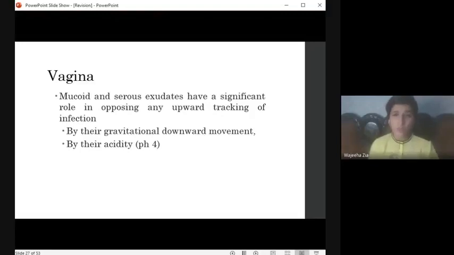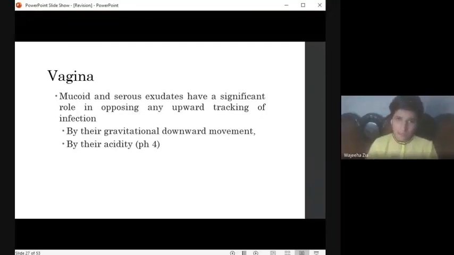Although the vagina is responsible for the spread of infection, by nature there is a system which prevents the spread of microorganisms from this route. There is an exudate, which is always considered normal. With the presence of these mucoid exudates, bacteria will not be able to move from this tract.